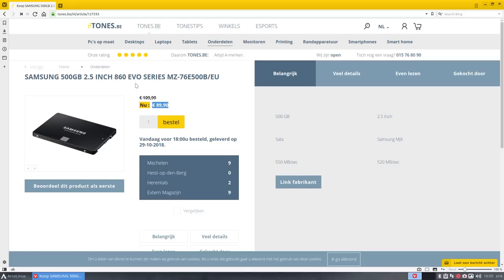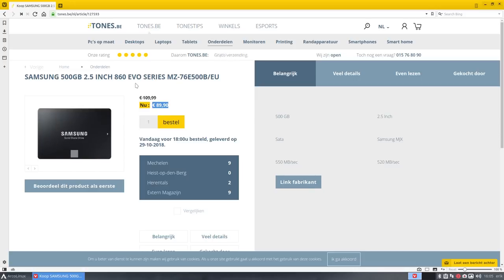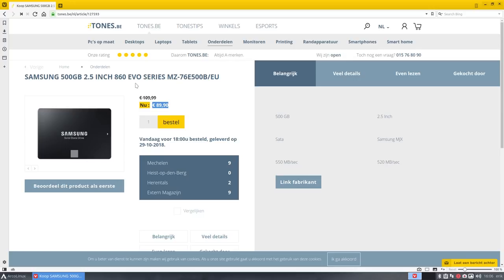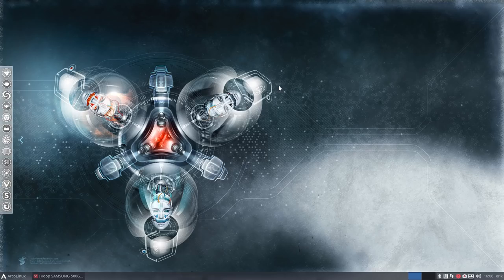And I can't show you that, but I bought also a bay. So I can open a hatch in front of my desktop, I put in an SSD, I close it back in, and I can switch from ArcoLinux B Awesome to ArcoLinux B Minimal, Mate, and so on. I just switch the SSD and I have a Windows system again, for instance. So you can keep things apart, say have fun with Windows, do your games and stuff, and then come back and switch the SSD to Linux and do your stuff there. Just a suggestion.